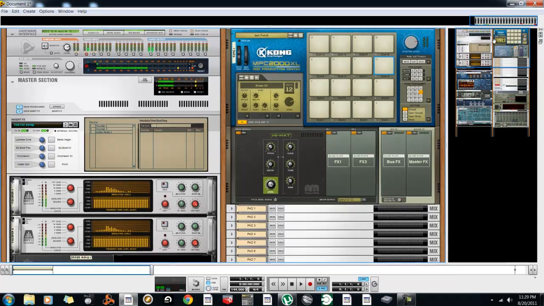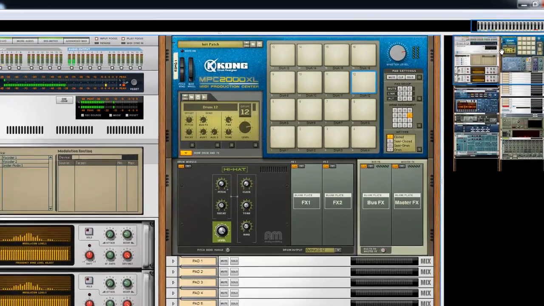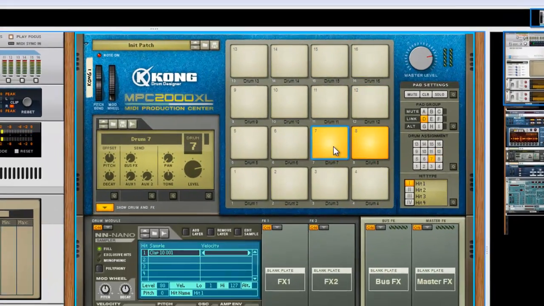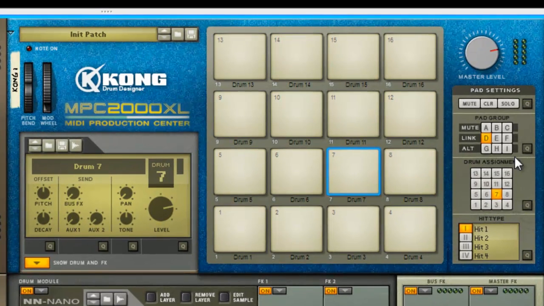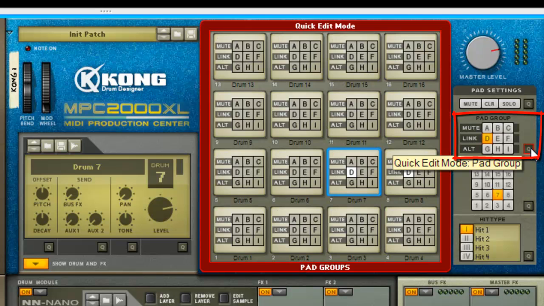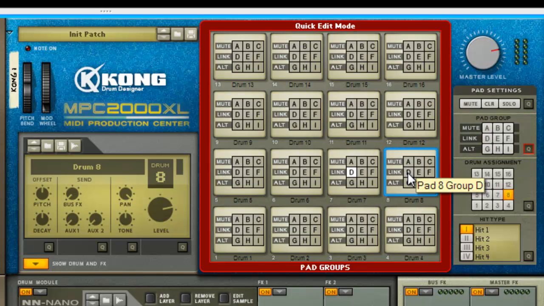Now, pretty much what I did with this beat that I have loaded up, I got my kick and I got my clap and I got my other clap. It's pretty much a layered clap, if you see the pads on 7 and 8. I'm gonna show you a little trick for how you control 2 pads at one time. You see right here where it says link D, okay? You hit that pad group button, and you touch on this pad, boom, link D. Touch on this pad, boom, link D. And I could turn it on and off.